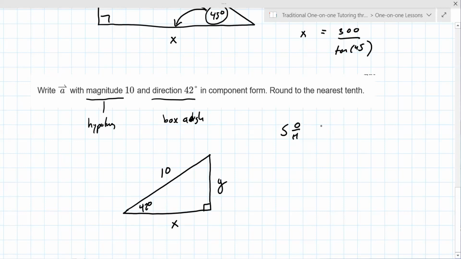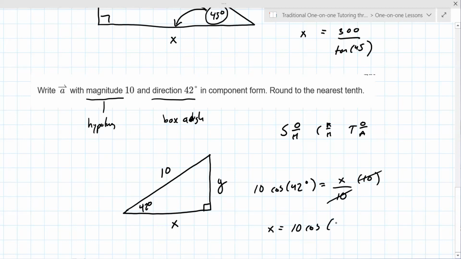And we have these three things: SOH, CAH, TOA. These are our toolbox. So the cosine of 42 degrees equals what over what? It's adjacent over hypotenuse. So x would be my adjacent and 10 would be my hypotenuse. Now because the variable's in the numerator, you want to clear this 10 by multiplying both sides by 10. Do you see that? Yeah. So x equals 10 cosine 42. Now in that Desmos calculator, just enter that expression in there. Don't do it in pieces. Just start entering it, and let me know what you get for a final answer on that.